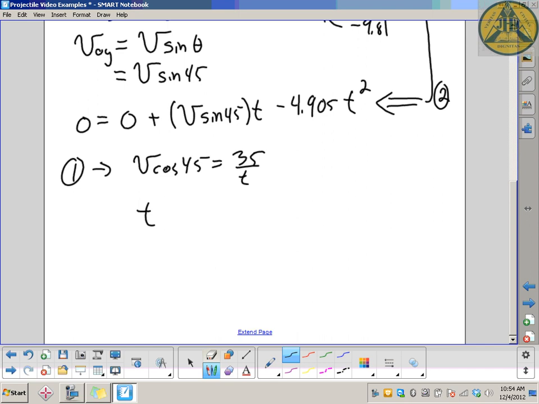It'll be 35 over v cosine 45. I'm not working out the cosine of 45 yet just because I've worked it out a few times now and I know some cancellation is going to happen, so that's why I'm not calculating what cosine 45 is. So that's my rearranged form of equation 1. And this value, circle that, is going to go in for my t's.